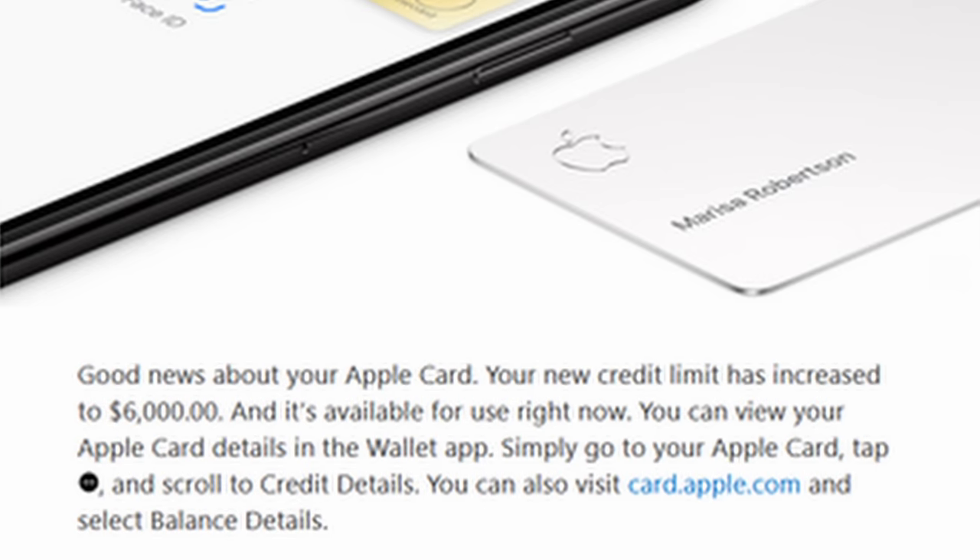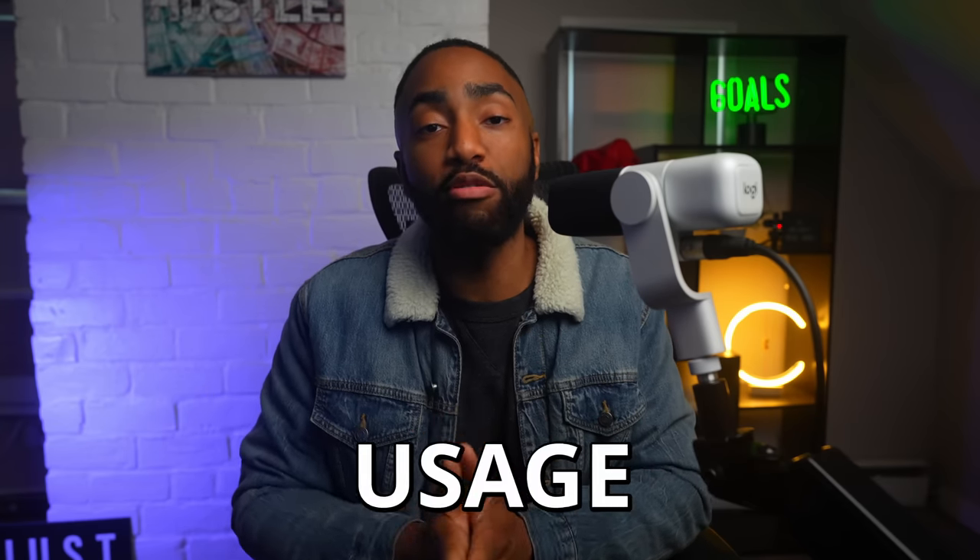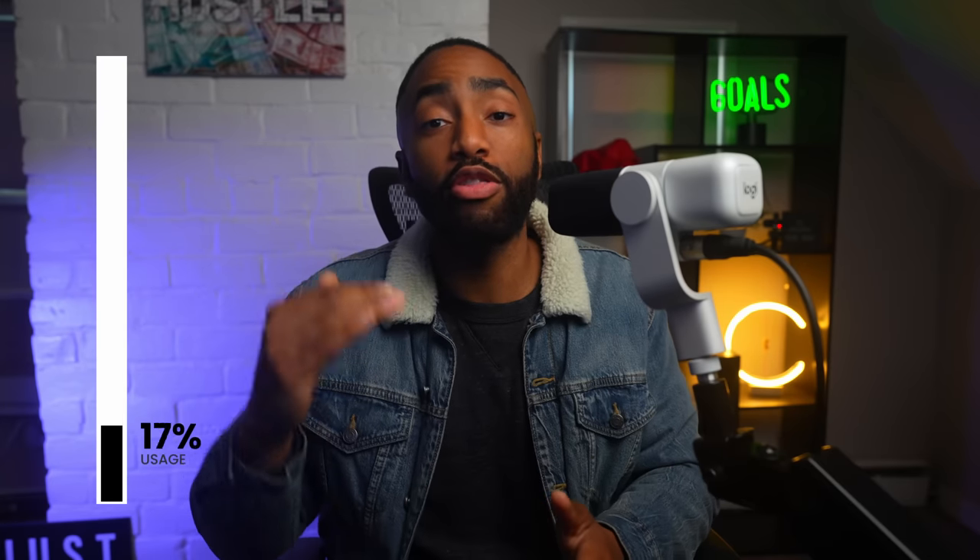After you sign up for the Apple Card, increasing your limit is very easy and is one of the standout benefits. Some cardholders have received an auto limit increase just days after getting the card. You should ask for a limit increase after 91 days, and you can really ask at any point since it only triggers a soft credit pull. Auto limit increases are quite frequent — my wife received at least two without even realizing it over the past year and a half. To achieve an increase, maintain high usage over 30% for a few months in a row.